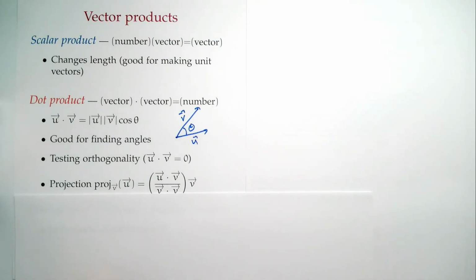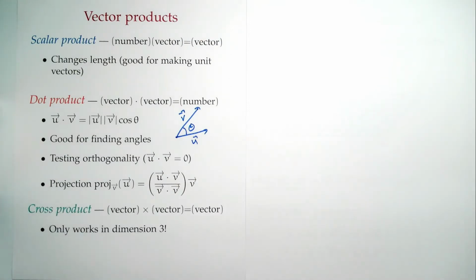So now we're going to talk about our last product. It's the cross product. This is the one that says what really should be happening: a vector and a vector gives a vector. Now, our notation for a cross product is a tiny cross, and hence the name cross product. So it's easy to recognize what type of product we're talking about, because notationally we distinguish all of them. Now, there's a caveat about the cross product.